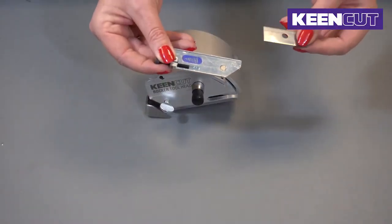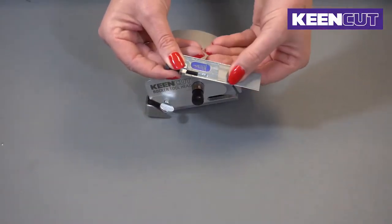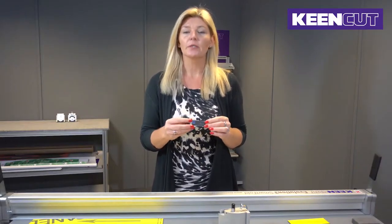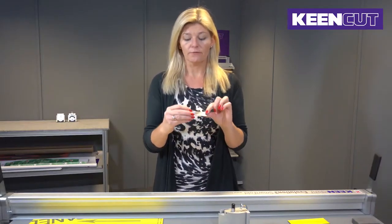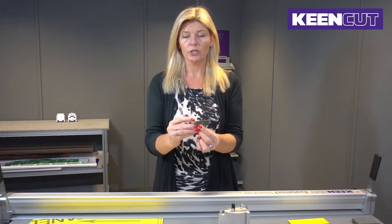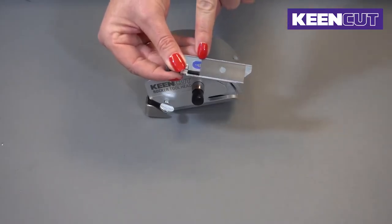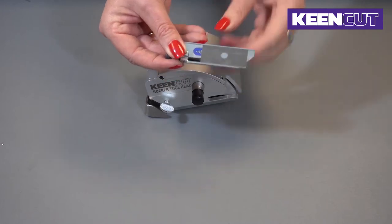Firstly, you will need to take your Specialist Tech D012 blade and your blade cartridge holder that comes with the rocker head, and house it securely in place. We're going to be cutting 3mm aluminium composite panelling, so for that you need to adjust your blade so that it goes to mark 4 on your sticker, so that you have just enough blade showing to pierce and go through the material itself.